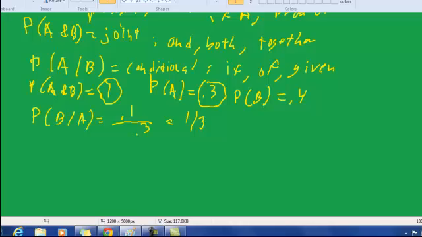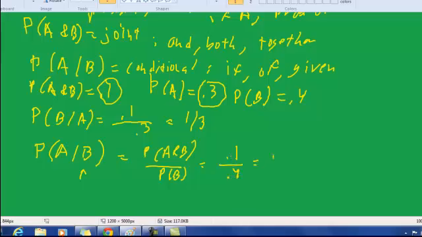We can also calculate the reverse conditional probability, the probability of A given B. If you told me that the coach got fired, I can then tell you what I think the probability is that the team made the playoffs. Suppose I wasn't following the team, which I sometimes don't, but after the season you told me that the coach got fired. That is the probability of A and B over the probability of B, which is 0.1 over 0.4, or 1/4. So there's a 1/4 probability that the team made the playoffs if the coach got fired. Not very likely.